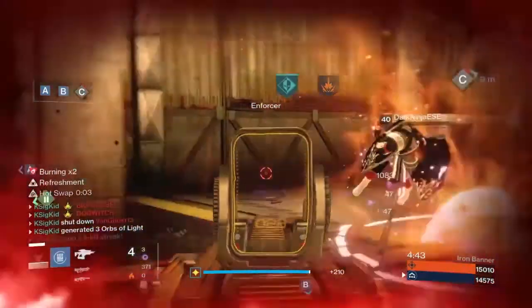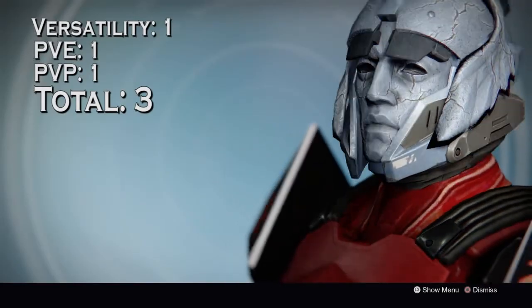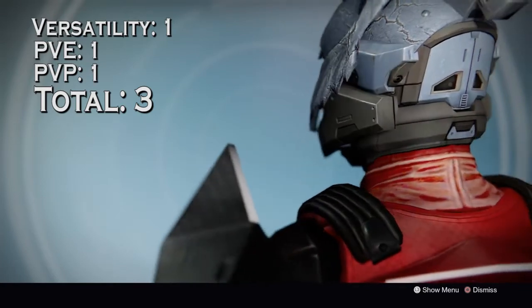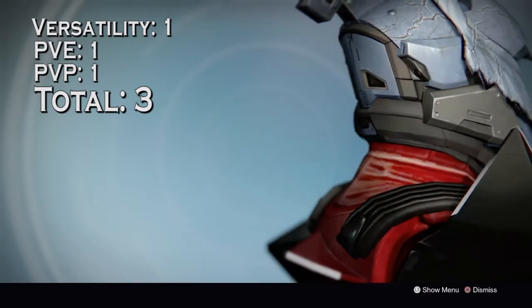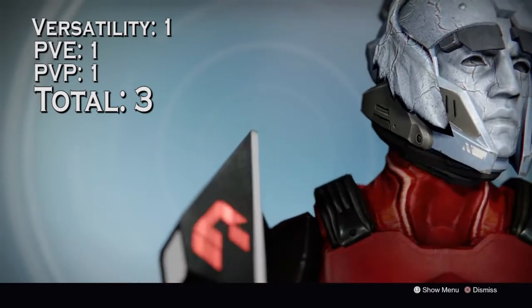And with the worst, we're going to go ahead and start off at number 18, and it's the Eternal Warrior. Who is surprised with this? First off, one of the worst looking helmets in the game. I guess maybe with the new Midas shader it might be okay, but it's terrible. It basically gives you 1 perk for free, Unstoppable, and that's it. It is not unstoppable, and we're going to move on to number 17.